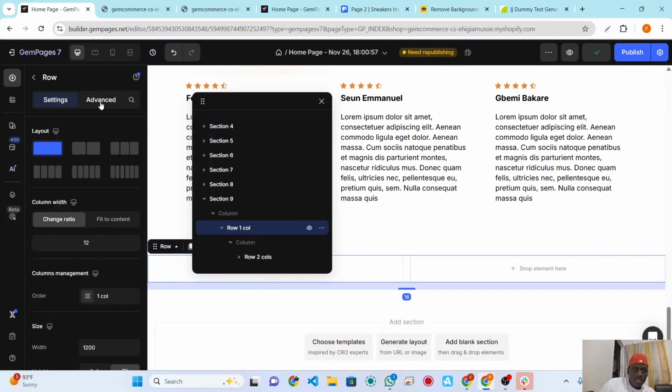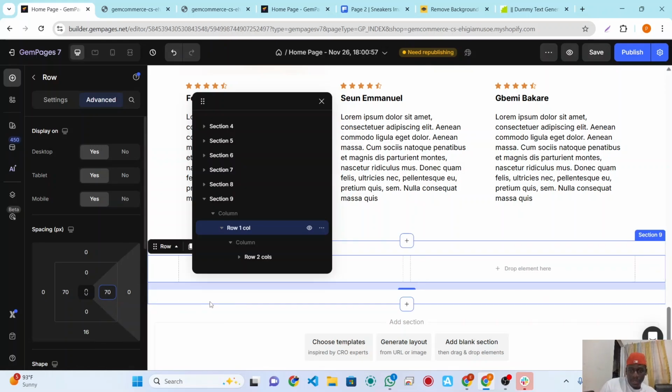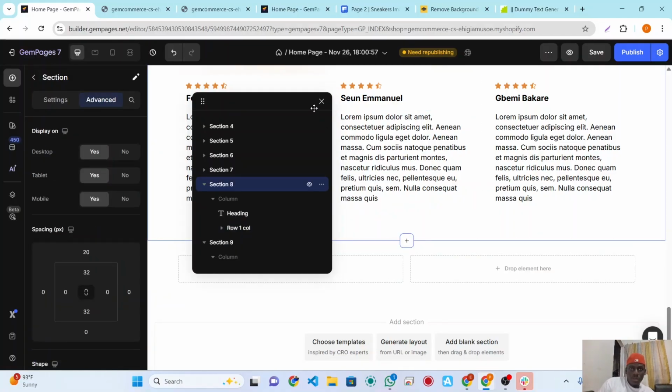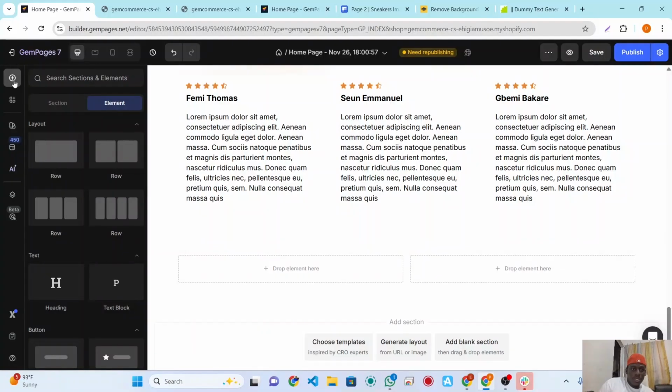We're going to give it a padding of 70 on the left and 70 on the right. So what we're going to do here now is bring in three elements.